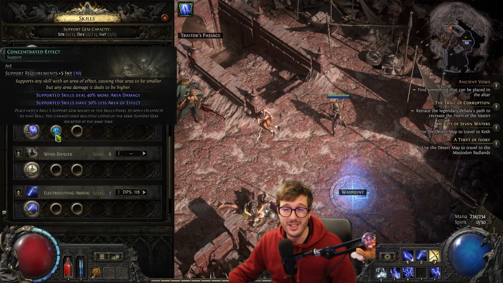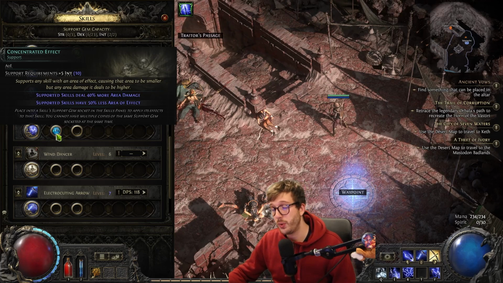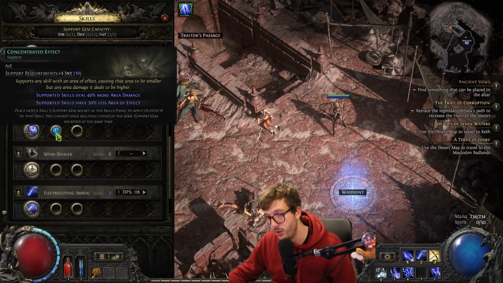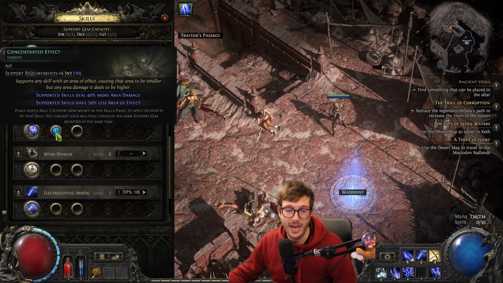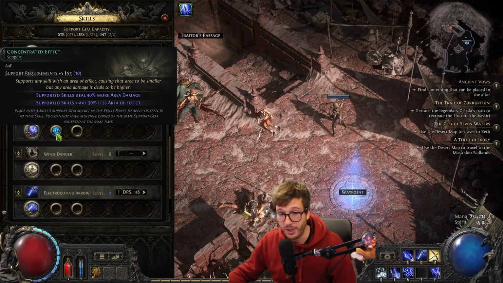What I also did is I made this one deal more area damage, but have less area of effect. So I can really try to, as the gem says, concentrate the effect. I can use this as a way to concentrate damage on specific monsters whenever you are dealing with some sort of priority target in a bigger pack.